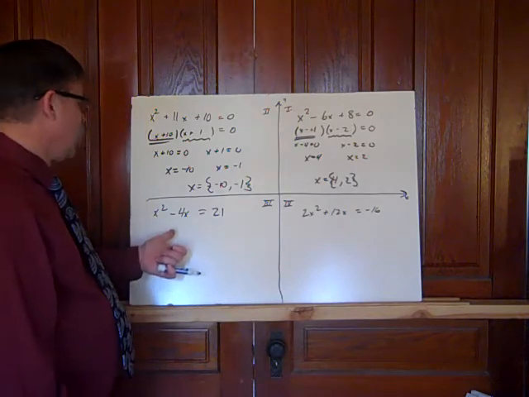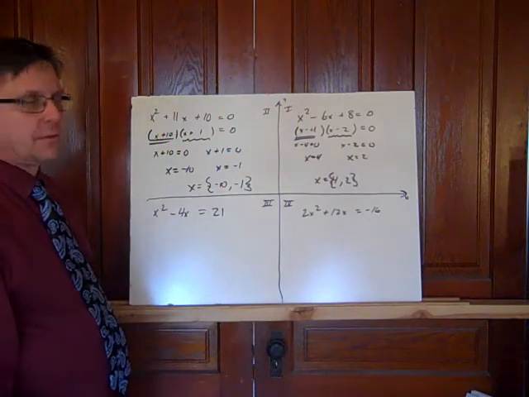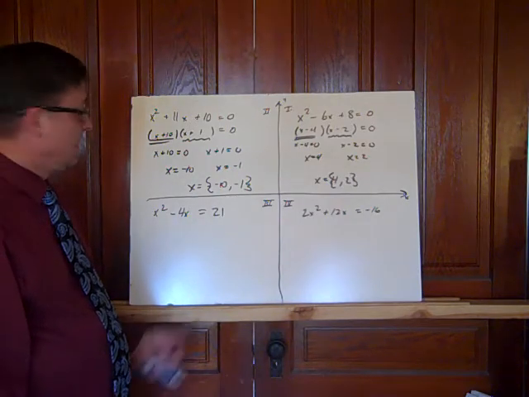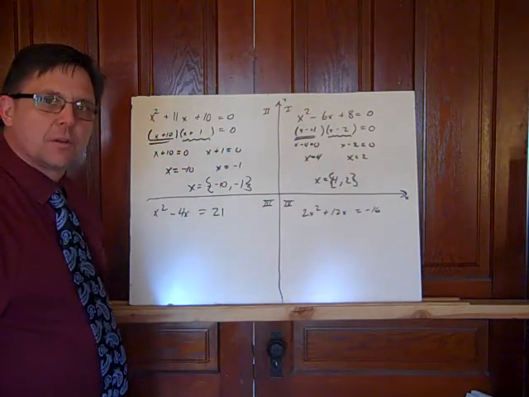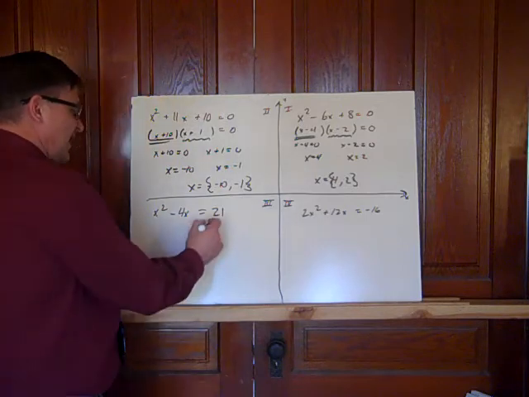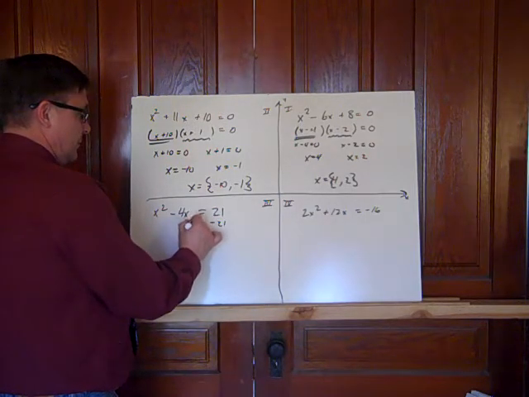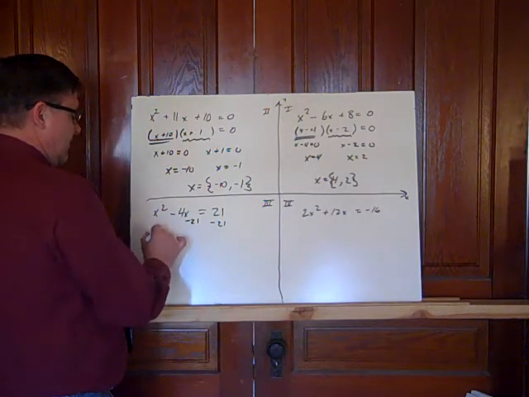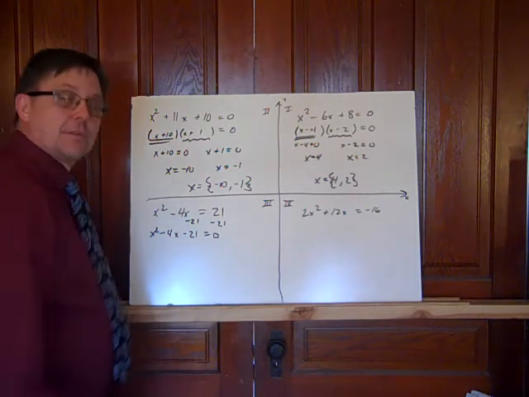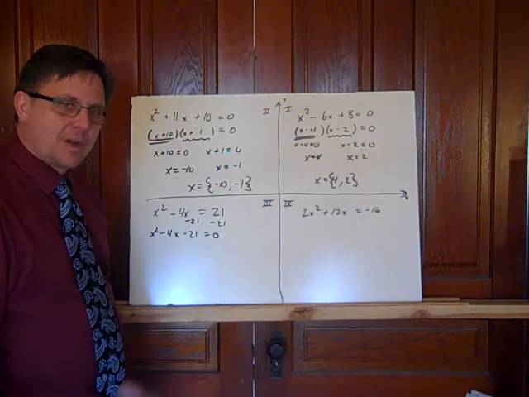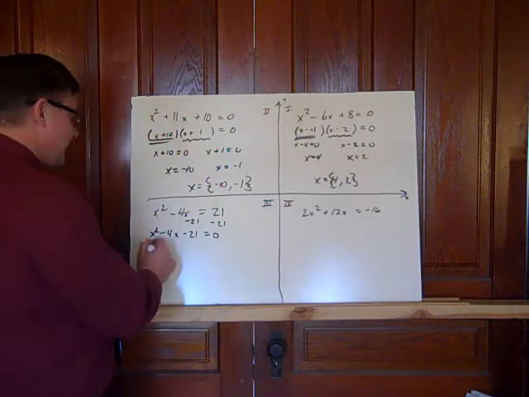Alright? Everybody, you can't solve this quadratic. There's no 0. We've got to have a 0. But luckily, we can do anything we want as long as we do it to both sides. So I'm going to just subtract 21. And I want to be clear, x squared, negative 4x, and negative 21 are not like terms. And all of a sudden, we get it to look like a quadratic in descending power.